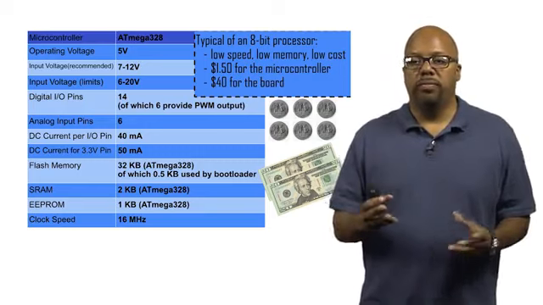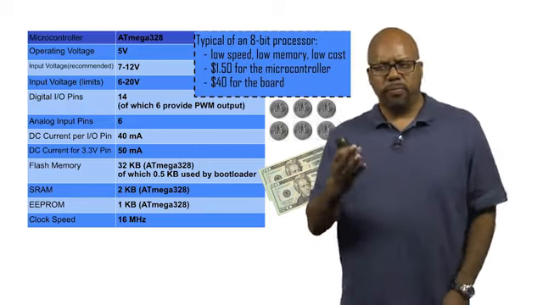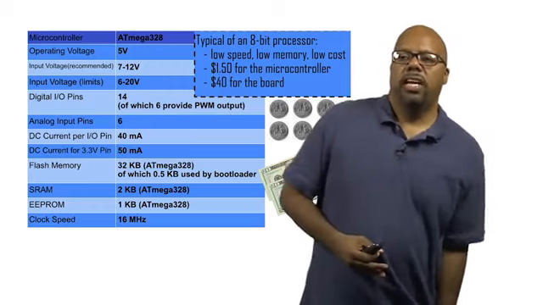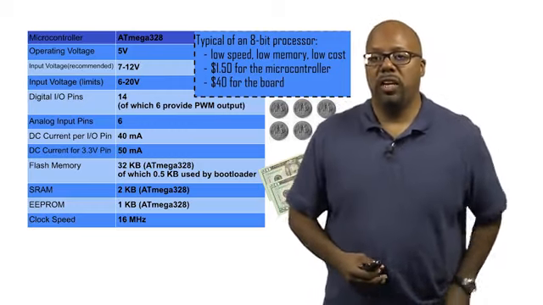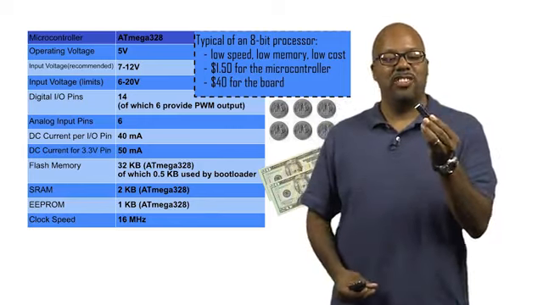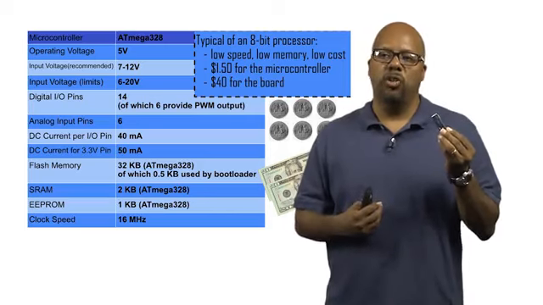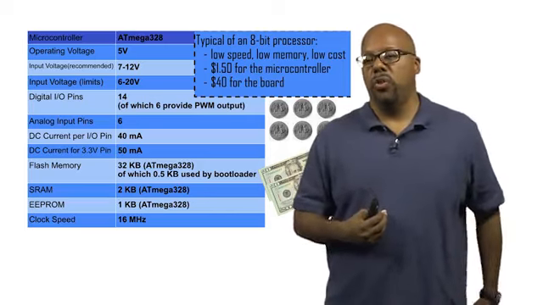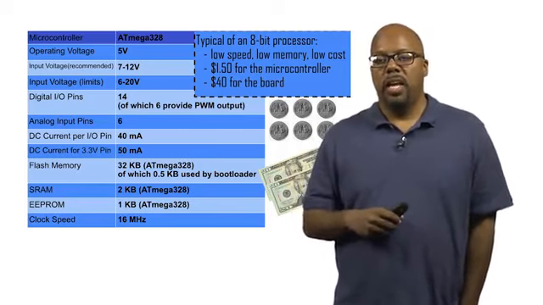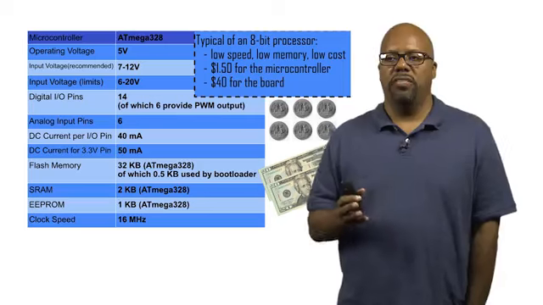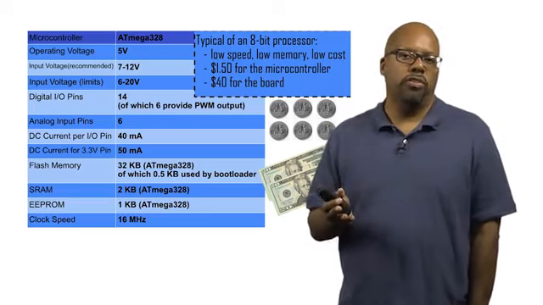Flash memory is non-volatile storage. I happen to have one right here. It's what you would find in something like this, any thumb drive. That's flash memory. And the Atmega 328 actually has some flash memory. All processors have some kind of flash memory, and that's where you store the programs that you run.